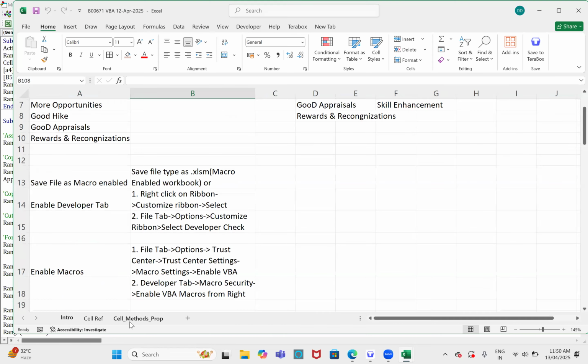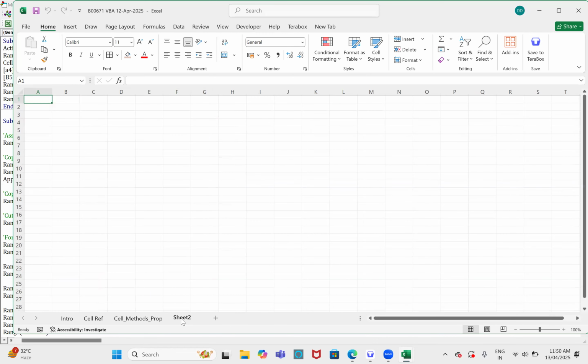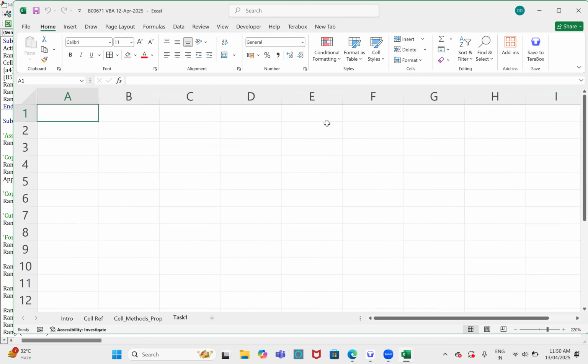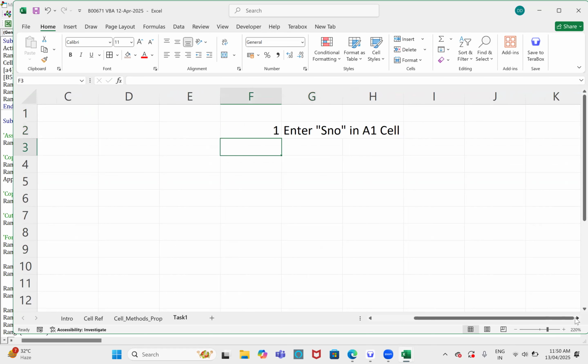It is easy. Task 1. One: enter serial number in A1 cell. Okay, this is one step.